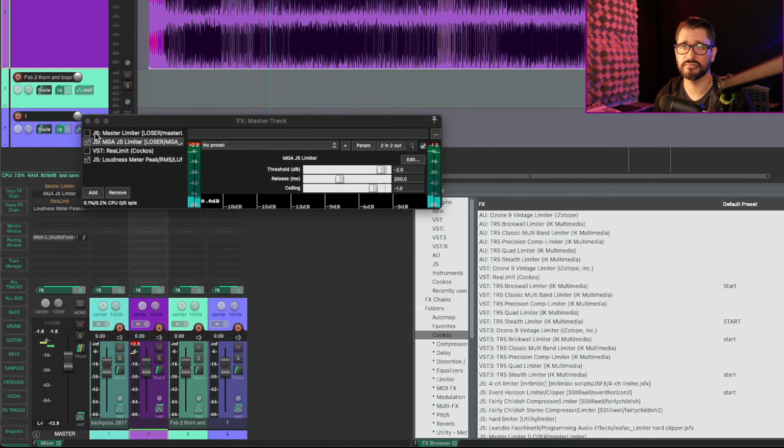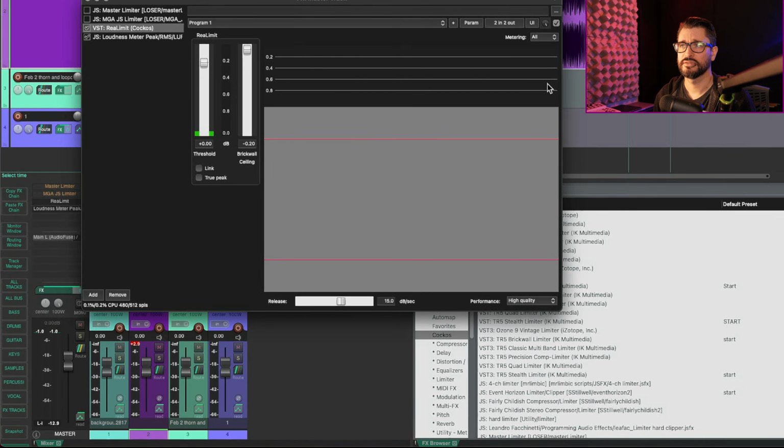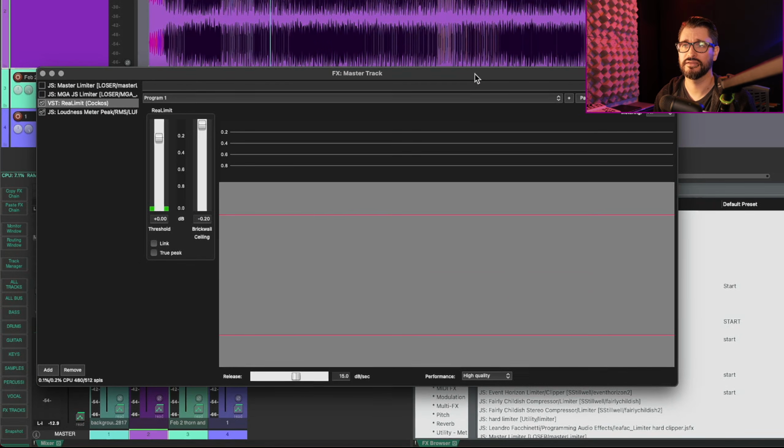That's sounding a little bit better to me. So here is the new ReLimiter. This one is resizable, which is nice, and it has a kind of waveform history in it. So we're going to set this the same as always, -2 and -1.